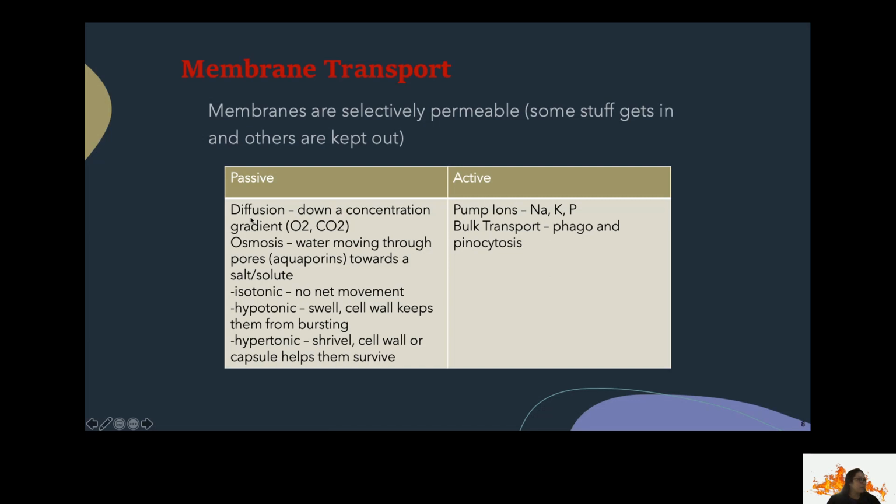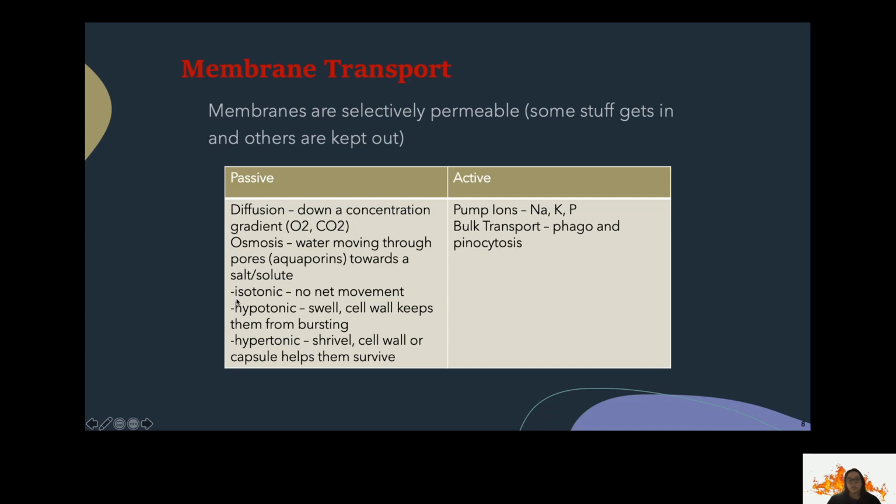The method of passive transport is moving down a concentration gradient, crossing without energy. A great example of something that passes through the membrane without an issue, always going down its concentration gradient, is those respiratory gases. Another type of passive transport, facilitated with the help of a pore in the membrane, is water. Now remember, water is always going to move in the direction of the salt or the solute. As water moves, it's trying to cause the conditions on the inside of the cell to be equal to the conditions on the outside of the cell.